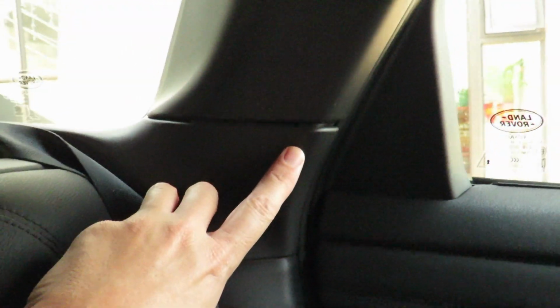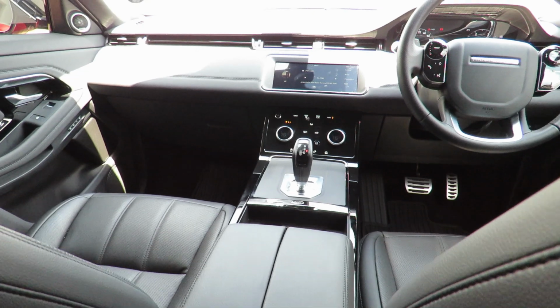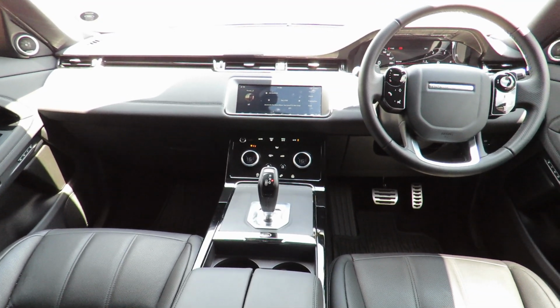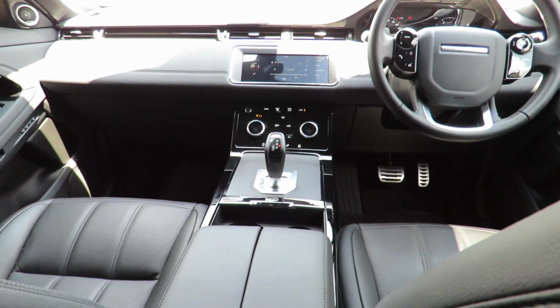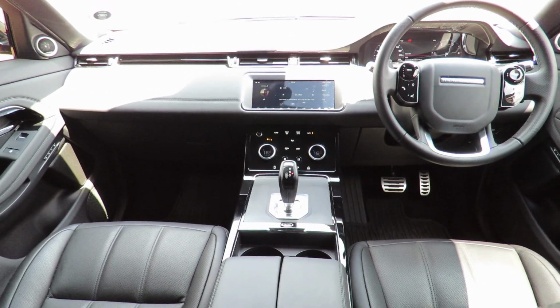And I just noticed something over here. This panel seems to be loose. So I don't know what that's about, but this car is brand new. It's got about 7,000 kilometers on the clock. Well, that's about 5,000 miles. And it drives like it is new. So there's a nice view of the front of the car.